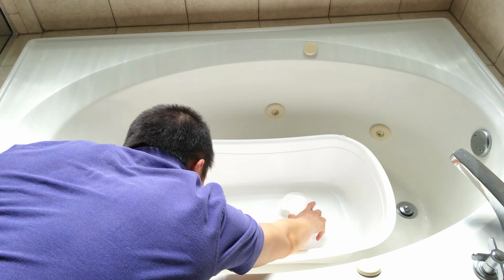One more item I wanted to discuss is the Summer Infant Comfy Bath Sponge. This one is very inexpensive, about 10 bucks on Amazon. I used it when the baby was a newborn, and it can be used also for older babies. I've seen in pictures where this one can be placed over bathtubs, but I didn't use it for that reason. I used it when he was really, really tiny, where I only gave him sponge baths because of his umbilical cord. After the umbilical cord fell off, then I started using the Summer Infant Bathtub.